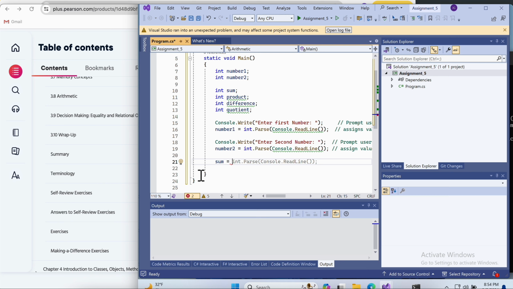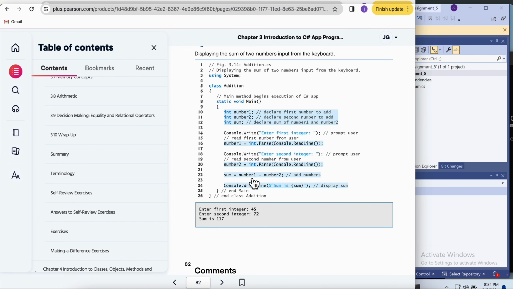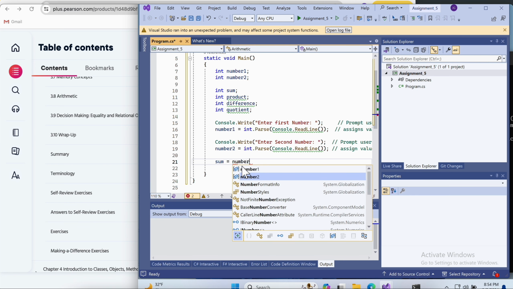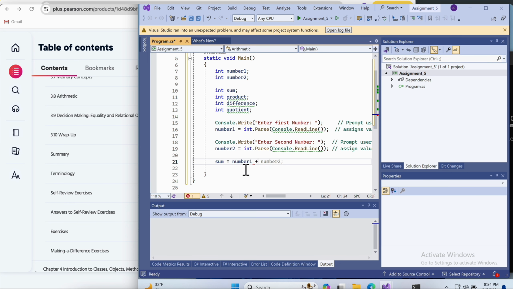For the sum, we're going to look back. So sum is number1 plus number2, and you just write it like that. So sum equals number1 plus number2.